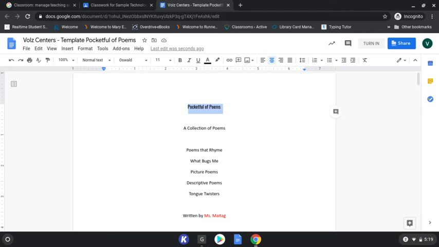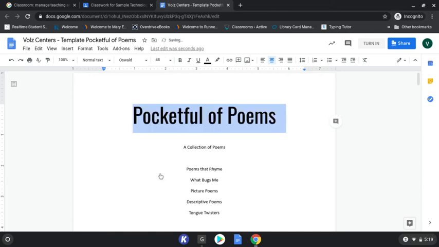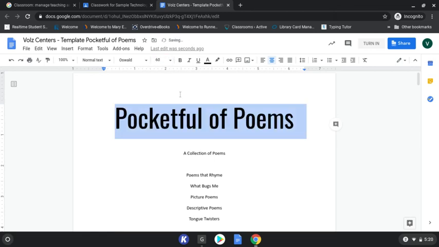Okay, good. Now that you have the font created, now we're going to change the size. So the size is here. And what we want to do is make this as big as it can go while still staying on one line. So I'm going to jump to, let's say, 48. Pretty big. I think I can go bigger. Let's jump to 60. Oh, that's pretty good. Let's go one more. Let's go to 72.